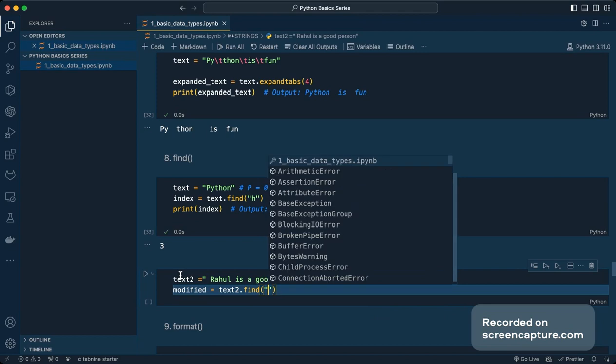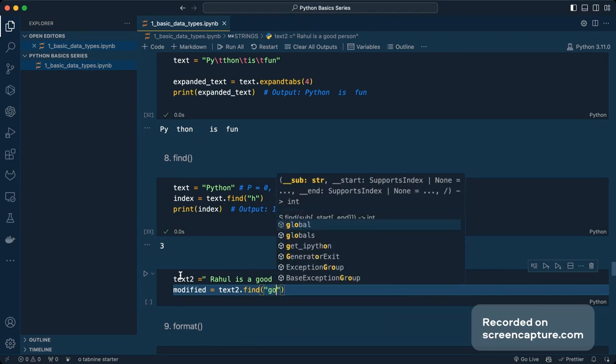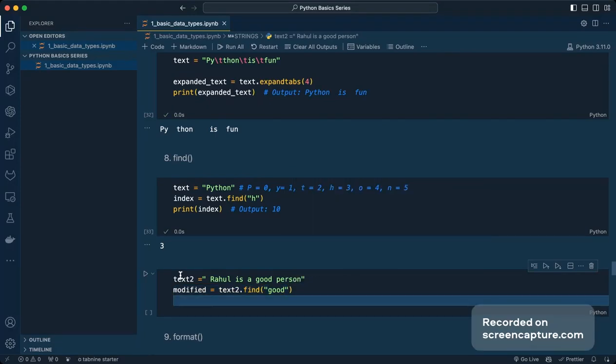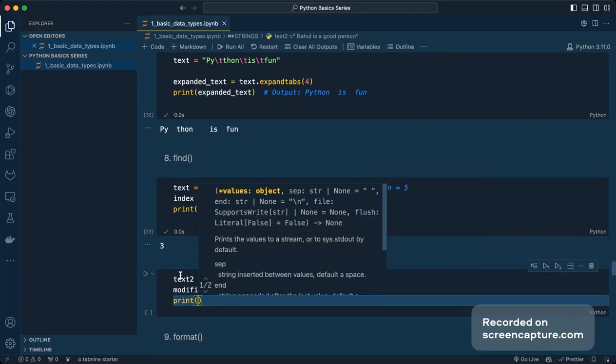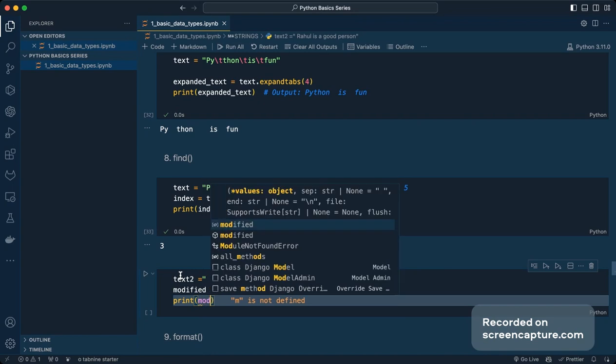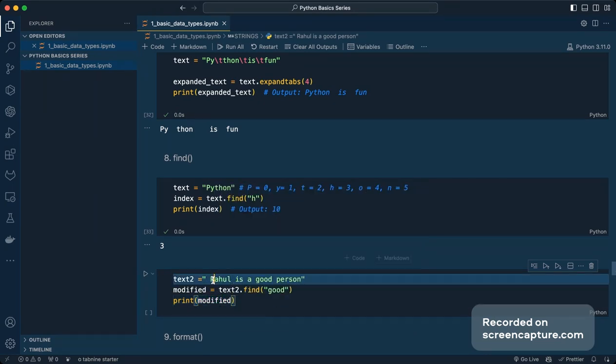So find. We'll first check. Okay, let's start. R is 0, 1, 2, 3, 4, 5.